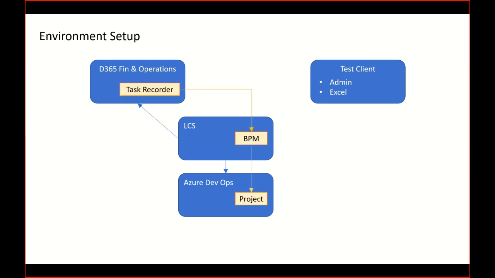What will happen now is that we will have a link between our Dynamics 365 Finance and Operations, and we're going to use the built-in Task Recorder for capturing the test scripts. Those task recordings, we're going to save into a BPM library on the LCS project. Due to the fact that we have set up the synchronization between LCS and Azure DevOps, the test cases will be synchronized to our Azure DevOps project library. Of course, Dynamics 365 Finance and Operations can also access the BPM just for reading the task recordings, which is also happening when we are setting up the help system.